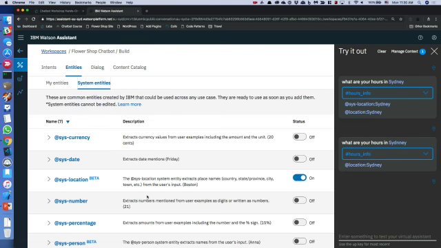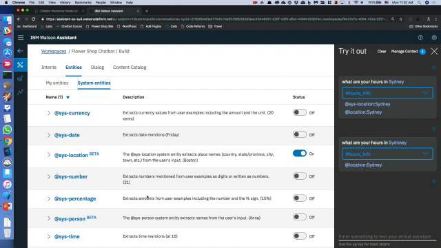With system entities, we don't have the luxury because this location is huge. It's a huge list of thousands and thousands of locations. So if we start being kind of fuzzy with the matching, it's very easy to pick up by mistake the wrong city. So even though it's there and you can use it, if your chatbot needs to handle a really large variety of possible cities, definitely use this location.